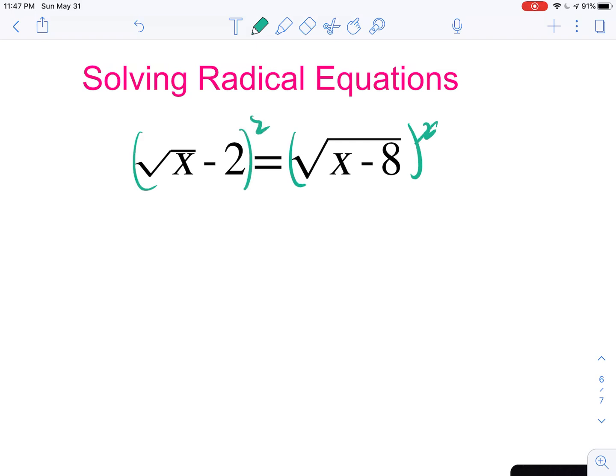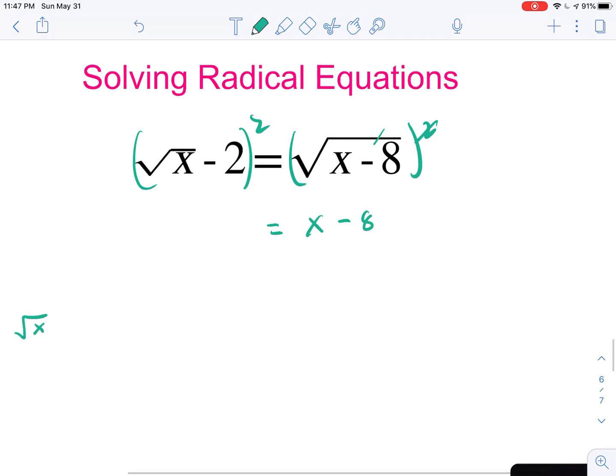And I square both sides. Great. We get x minus 8. Now, here's our issue. Now we have radical x minus 2 squared. That is a binomial, one term which is a radical, and one's a constant. That means I am multiplying it through FOILing, right? Because of the subtraction in between. So when I do that, I have to multiply the first term, so radical x times radical x. Remember, if it's the same underneath, it becomes free.